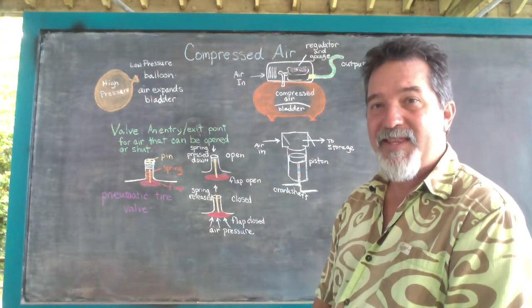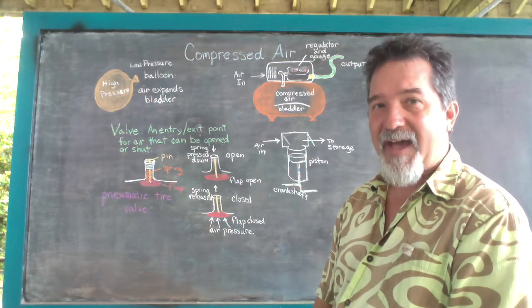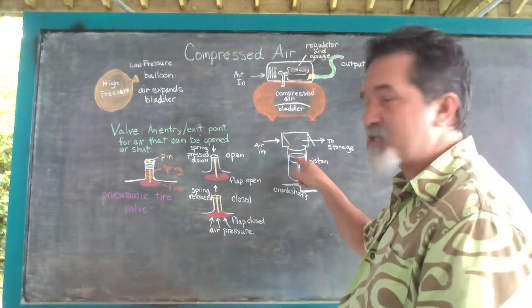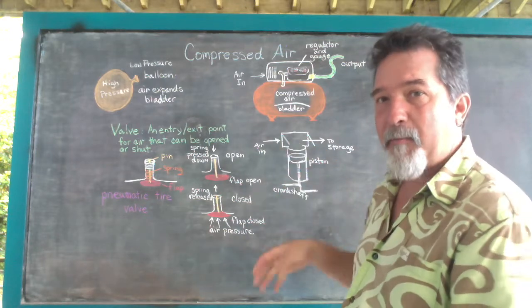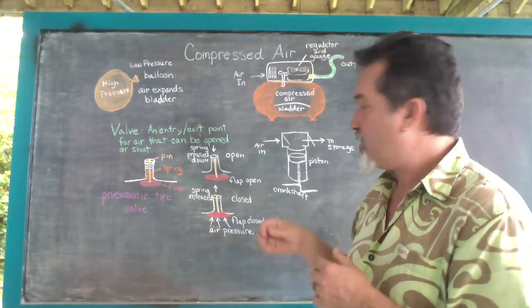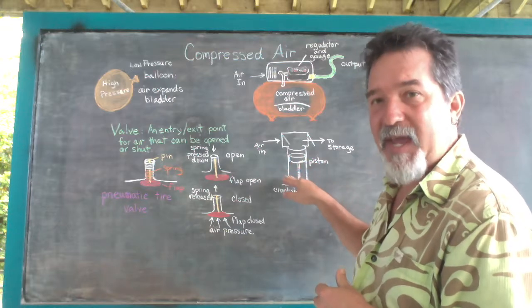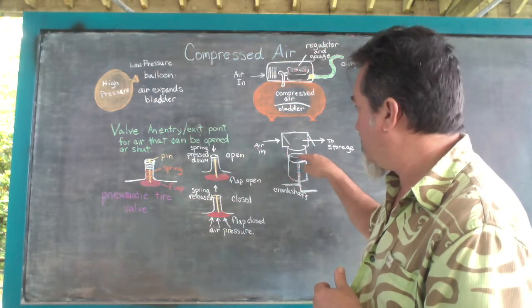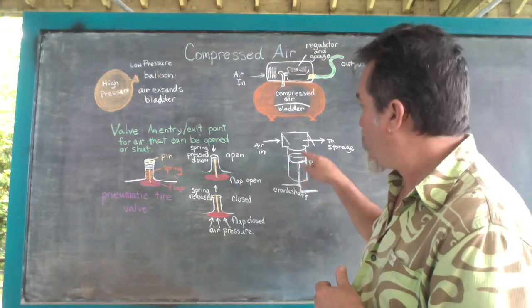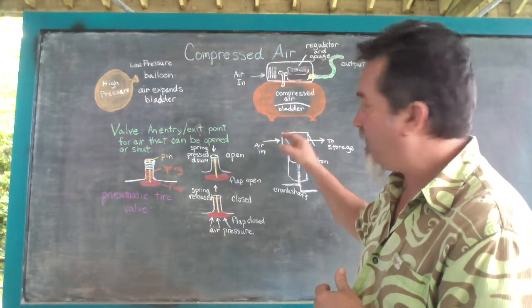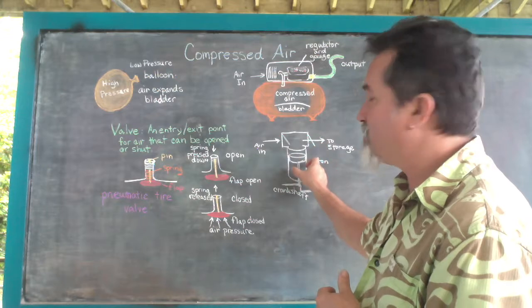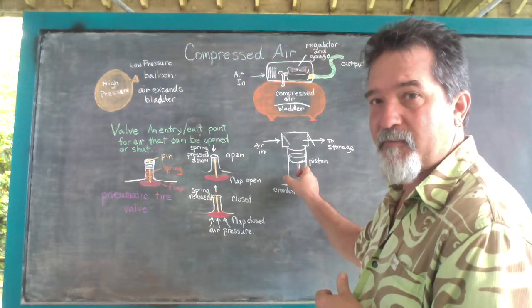What is going to bring the air in here? A vacuum. When the piston moves downward, it creates a vacuum by pulling air in to fill up this empty space that it has just created by moving downward. When that air is pulled in, this valve flap opens up and air from the outside comes in to fill the cylinder.